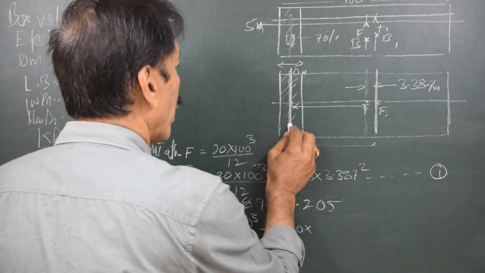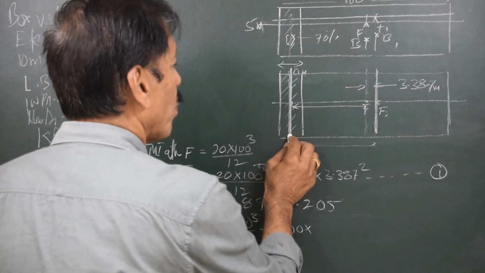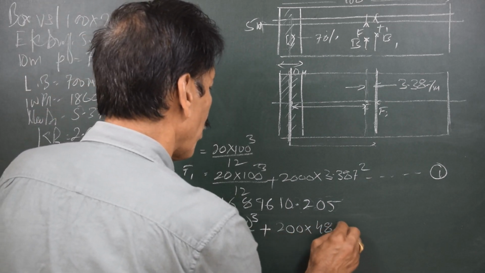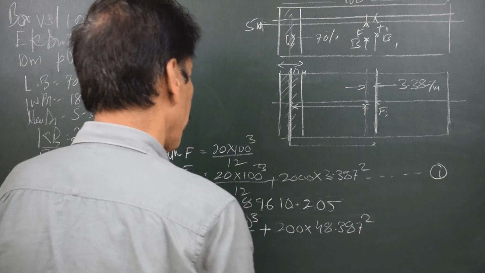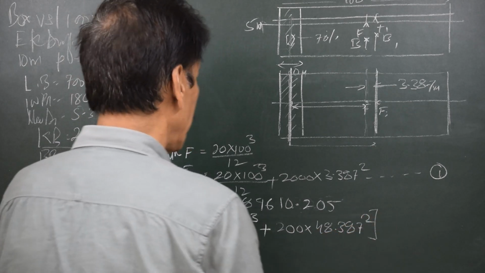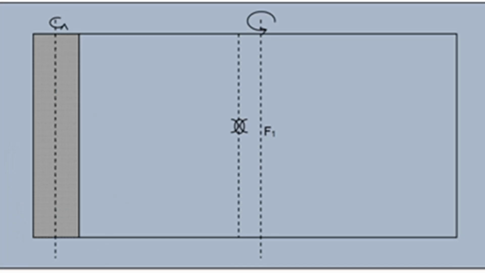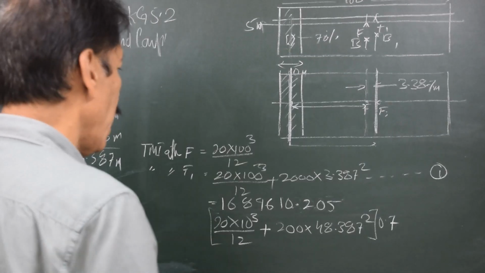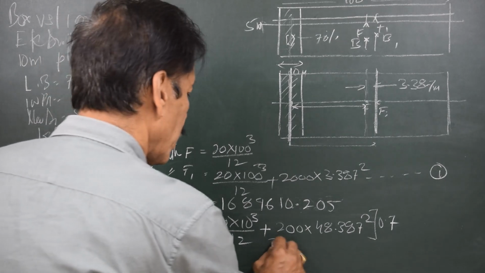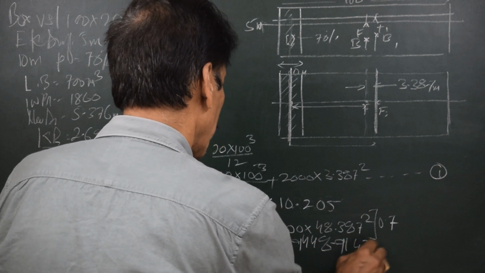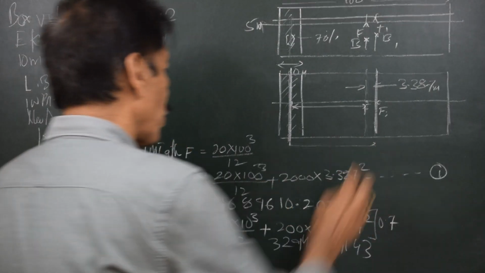Now from here to here the distance is 45, so from here to here the distance is 48.387, 48.387 square. But because it is loss, I will need to multiply the entire thing by the permeability. Let's look at it. 20 into gives me 329,448.9143. This I will subtract from the total moment of inertia.